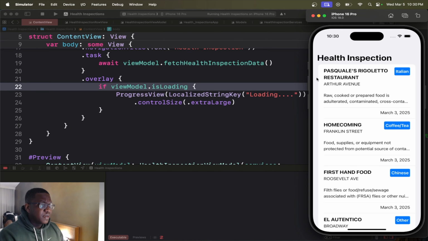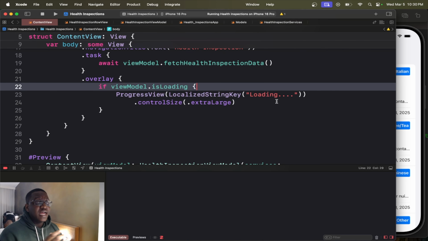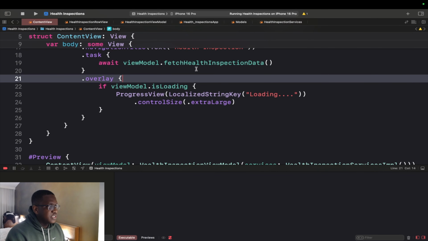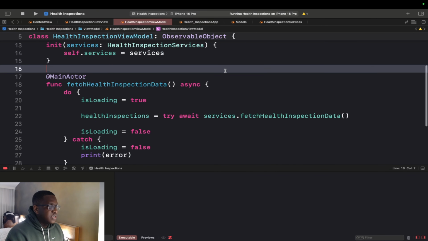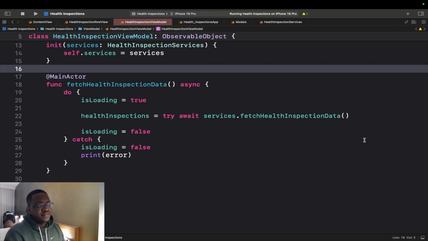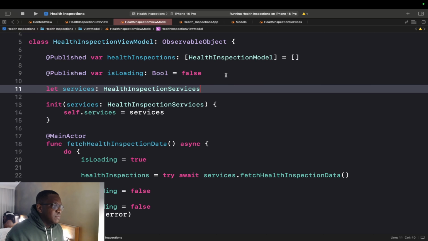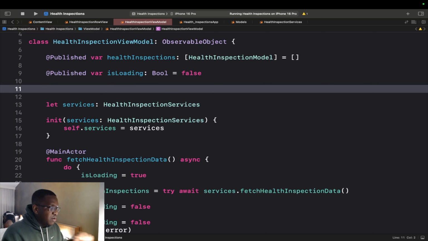So now the next part that we're going to do is handle if we get an error. To do this, let's maximize again. We're going to jump to our health inspection view model. I know we're in the view model a lot, but that's where you should be. You don't want this logic happening in the view and over here and over here. You want it concise in one place, or isolated. So we're going to add a couple new properties here.